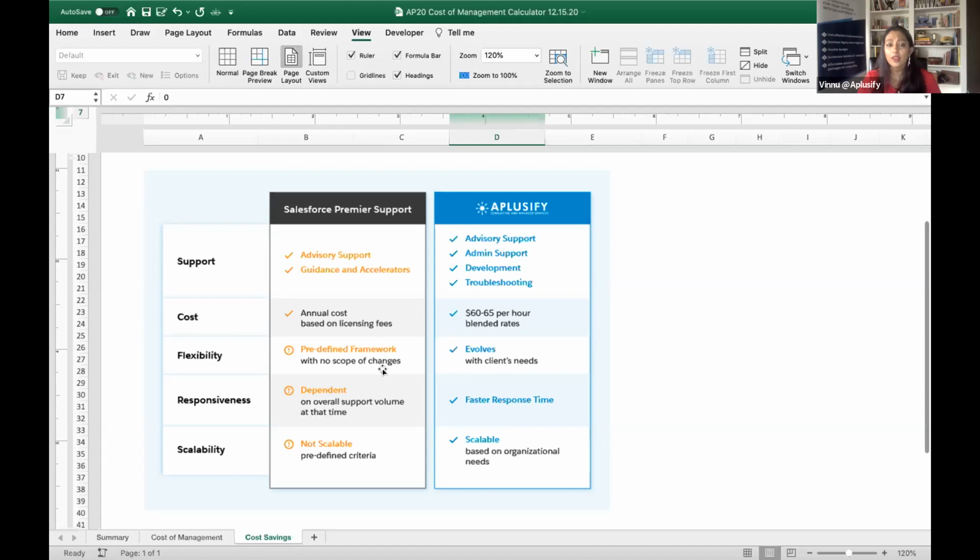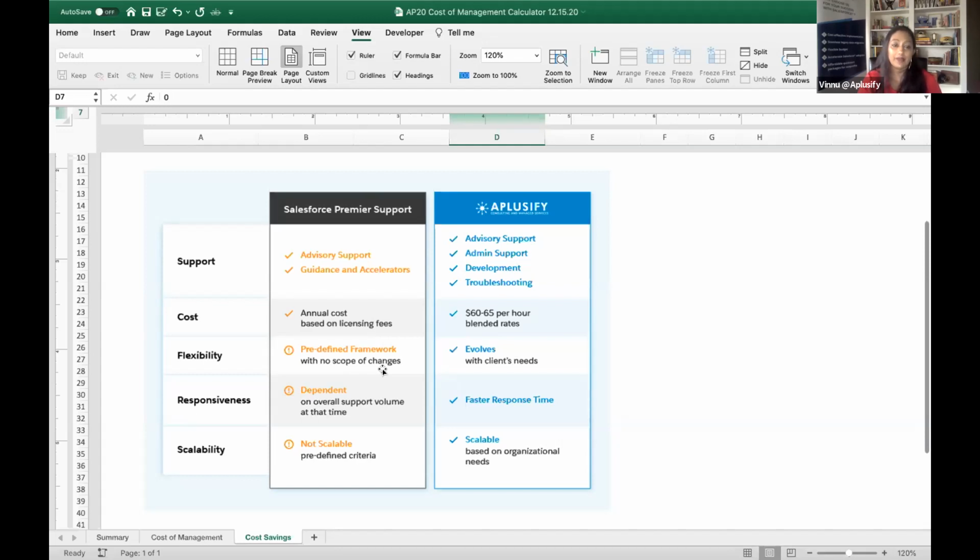And then responsiveness. Now, when you call Salesforce Premier Support, you are subject to whatever the call support volume is. So you're kind of waiting in line. If you call them at the right time of day and nothing's going on, maybe not around a release date, you can be lucky and get pretty quick help. When you've got a consultant, you've got faster response time, because our job as consultants is to be responsive to you. It is to meet what your needs are. So you have more direct access to consultants and other third parties.